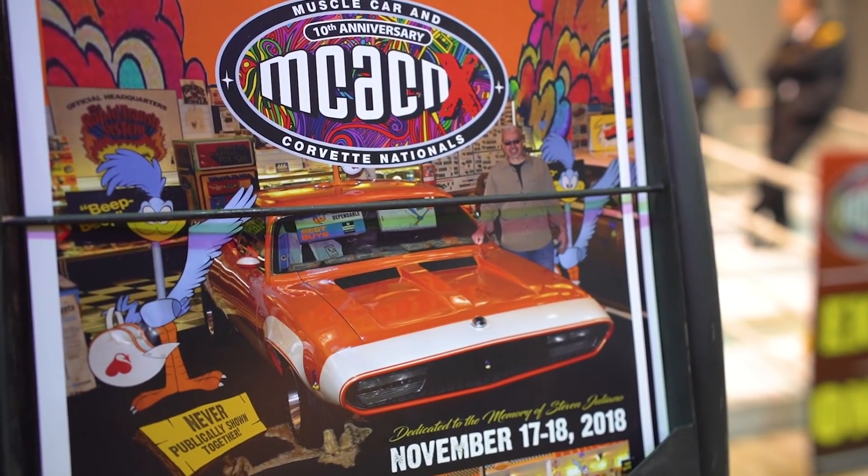There are people that bring a car to the Muscle Car and Corvette Nationals, then there are friends like Dan Vasek here who are responsible for corralling a bunch of cars through the invitational displays. Every year, for many years, you've been instrumental in getting a whole bunch of cars together. This year we're looking at a gaggle of W31 Oldsmobiles. Tell me about the display this year, Dan.